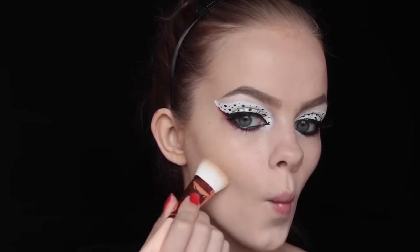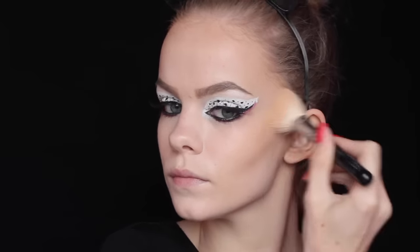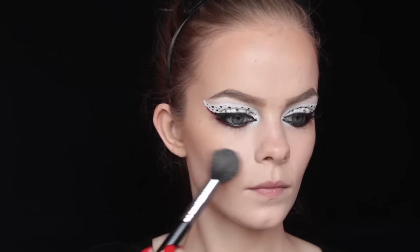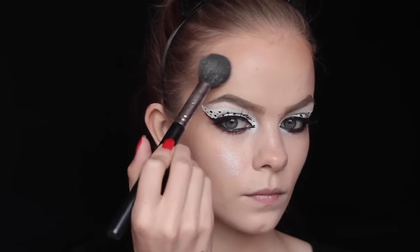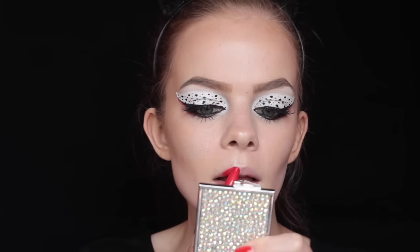For that super sharp contour, I'm using the lightest contour shade from my NYX Highlight and Contour Pro Palette. I'm also lightly bronzing up my complexion using one shade darker from that same palette. And I just couldn't resist putting 10 layers of highlighter on the tops of my cheekbones. For that, I'm using the NYX Illuminator in Narcissistic. Of course, I had to do a bright red lip to complete my Cruella De Vil look.